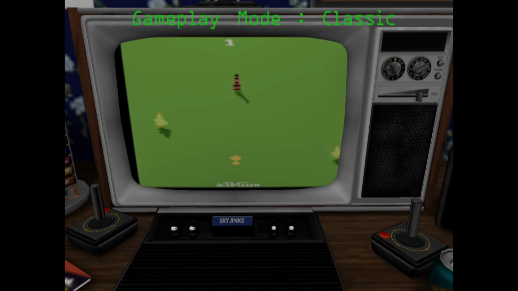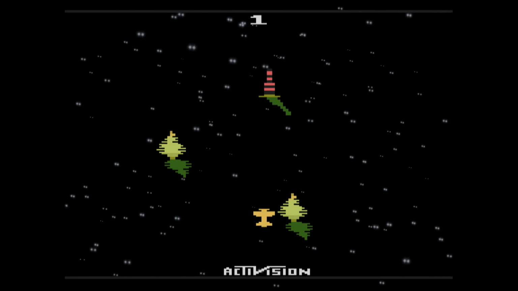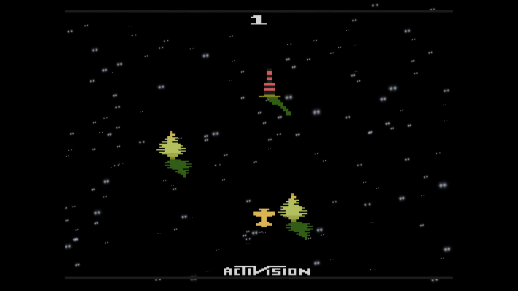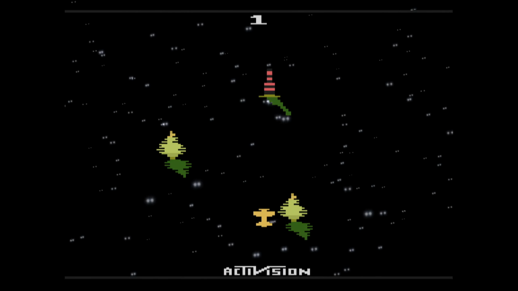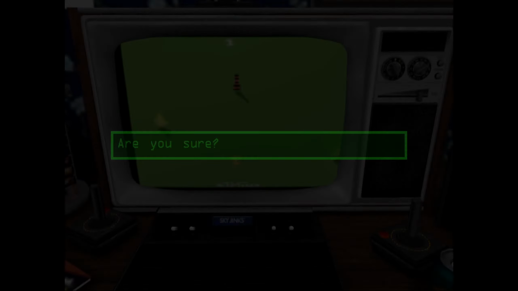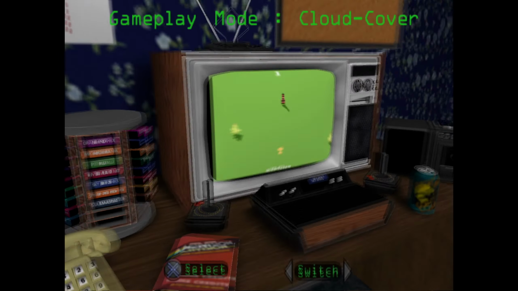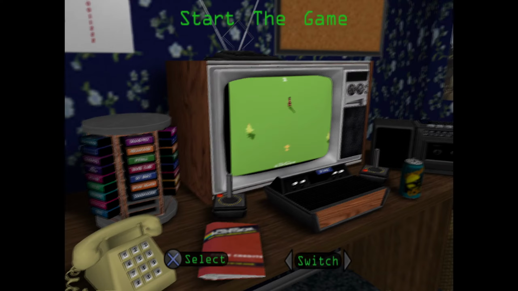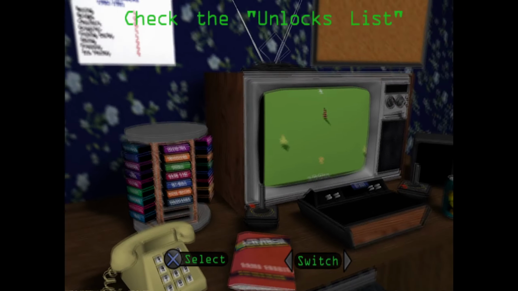Not the classic, even though it says classic. What is this Starfield mode? Okay, just yeah. I see what they did there. They just green screened the background layer and put something else there. No, that's not very interesting. Okay.